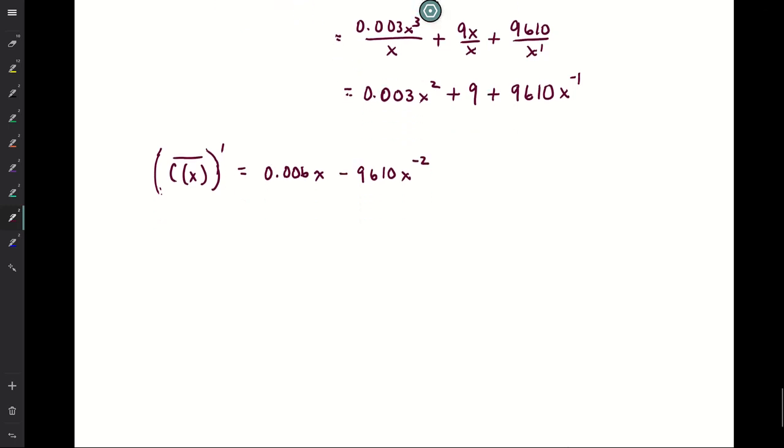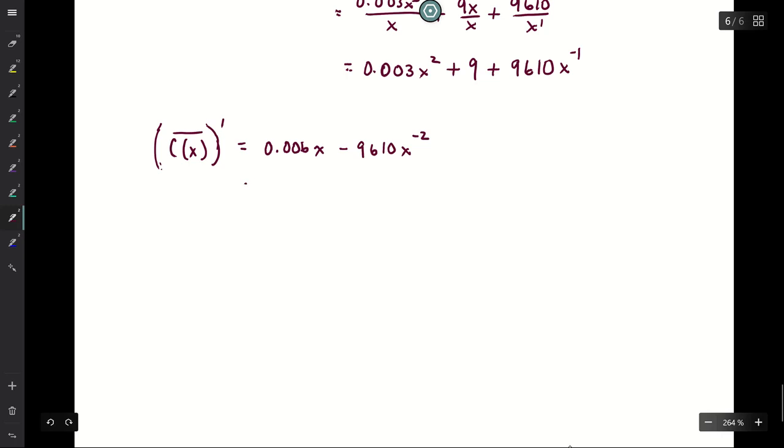Now, this is a tricky thing as far as a derivative. This is not a polynomial derivative because of the negative power on the x. So we're going to actually want to rewrite this as a rational function. So on here, I'm going to use my exponent rule to make that exponent a positive exponent by dropping it down to the denominator of that piece. So I'll do negative 9610, and then I'll put the x squared in the denominator.